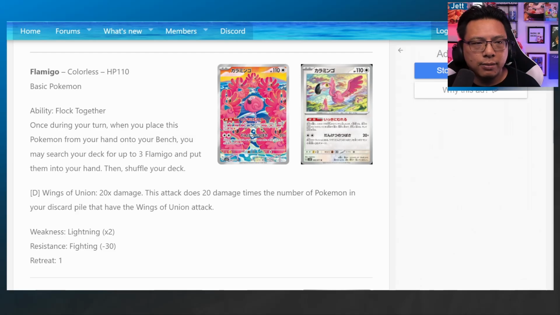So yeah, here's a look at the Flamigo, and it also has the ability Flock Together, where once during your turn, when you place this Pokemon from your hand onto your bench, you may search your deck for up to 3 Flamigo and put them into your hand, then shuffle your deck, either to bench them or throw them in the discard pile to charge up the Wings of Union attack.